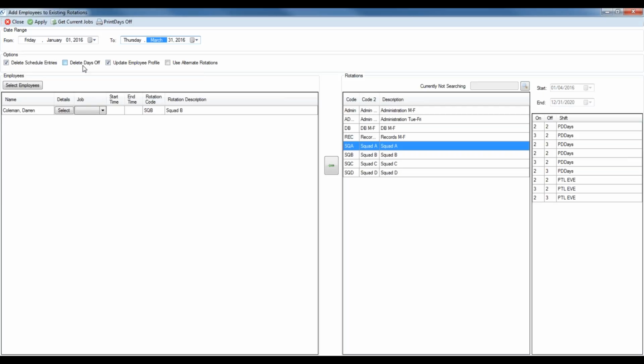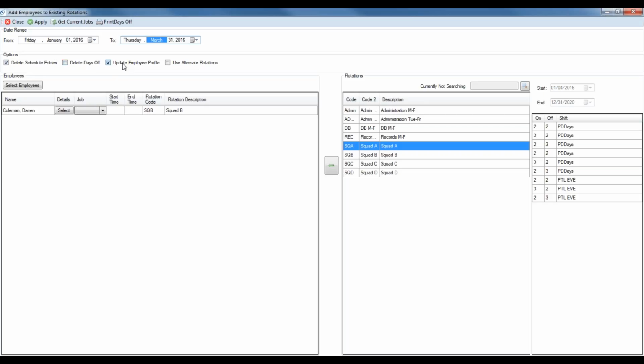on an A shift rotation, I'm moving to a Monday through Friday B shift rotation. Leaving that unchecked will adjust the time off. So if I put off for a day and I'm requesting off on the A shift, but I get moved to a B shift rotation, it changes that time off entry from A shift to B shift and adjusts the times that I'm taking off and all of that stuff. Okay.